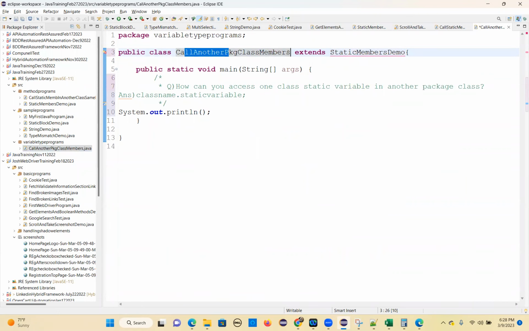Only in this case can you access all the protected members in this class. Otherwise it is not possible. I'm not going to do this because I haven't explained the inheritance concept. I'll cover it in the OOPS concept. Until you make the child class, you cannot access protected members. This is not a child class of that, so you cannot access protected. Only public things you can access. Are we clear now? Yes.